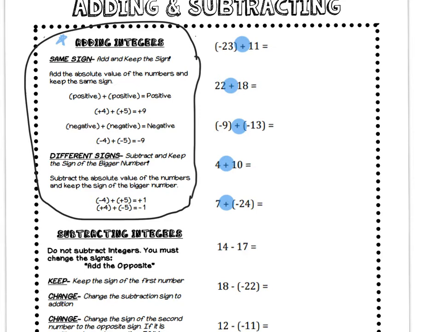All right, so the first thing I'm going to look for is same sign. So let's look at this one right here. That 22 doesn't have a sign in front of it. If it doesn't have a sign, we know that that is a positive. We're going to ignore this right here, and we're going to look at just the 18. Does the 18 have a sign in front of that? Nope. It's a positive, so it's the same sign. So we're going to add those two together, and if we add 22 plus 18, we would get 40. And they're both positive numbers, so it's a positive.